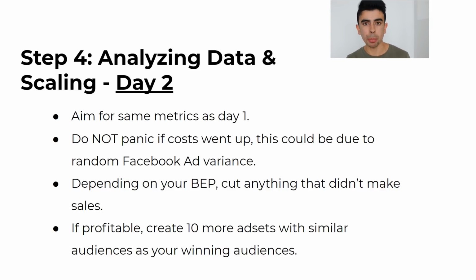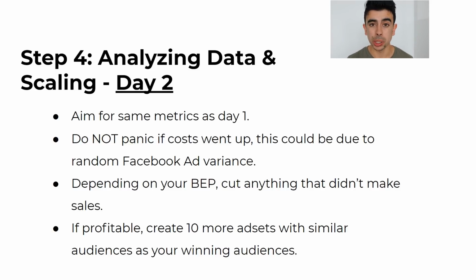And depending on your break-even point, make sure you cut anything that didn't make sales. So for us, our break-even point was only $10. So on day 2, we actually started cutting ad sets that weren't making sales and replacing them with brand new ones. Now, of course, if you're continuing to be profitable, create another 10 ad sets with similar audiences to your winning audiences. So as you can see, scaling is actually pretty easy when you're profitable.